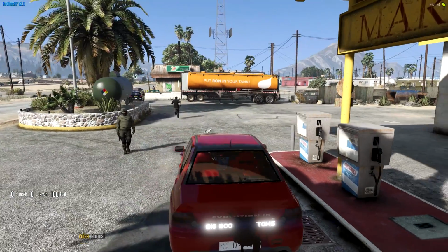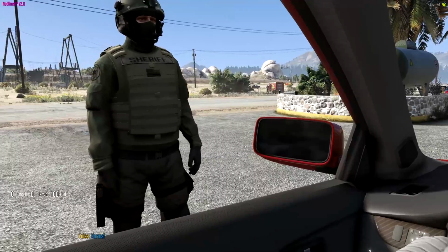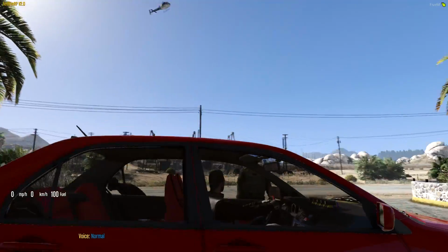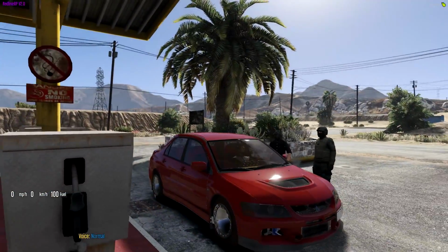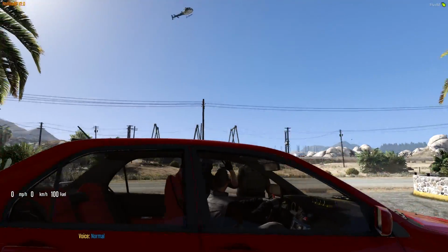No. Let's see what's happening here. Sorry for the inconvenience, sir. You may hear some gunfire from down here. It's just a training exercise. Oh, okay. I thought I was about to be swatted or taken out or something. I was freaking out a little bit, you know. I saw the helicopter up there. You're free to move on.